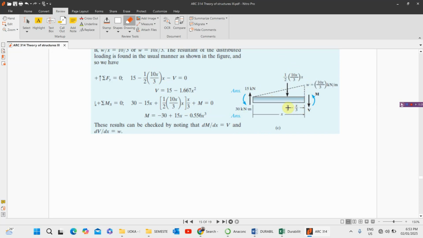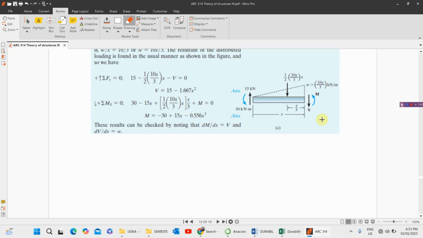Now the perpendicular distance is 1/3 to this side. If it's to this side, it is 2/3. So that's why we are using x over 3. 1/3 of x is x over 3. That's why we are having it here. So if you open this equation, taking this one to this side will be minus 30 plus 15s minus this expression times this will give us this: s times s times s cube. So this is the moment equation that will be explaining whatever we are having here.